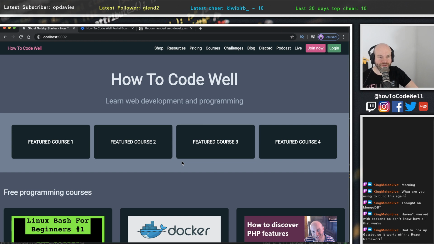Yes, it works off the React framework. It's a static site generator, so what you can do is call upon various external resources, i.e. APIs. That content gets put into GraphQL, and then you can search the content and use the content from GraphQL. So I'll just go through some of the changes that I made.